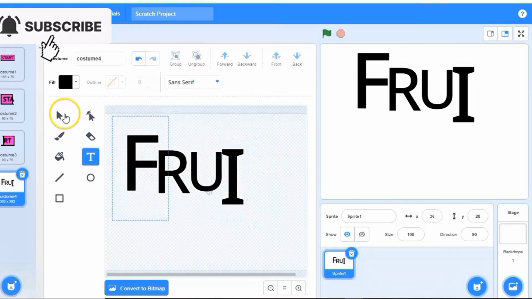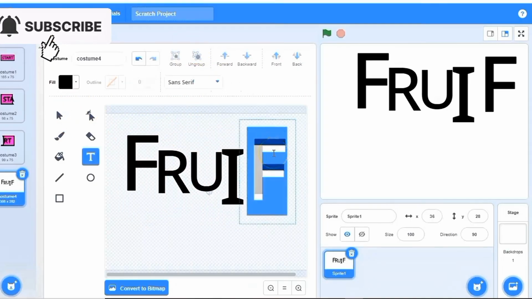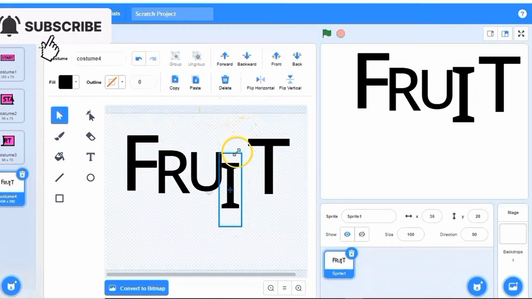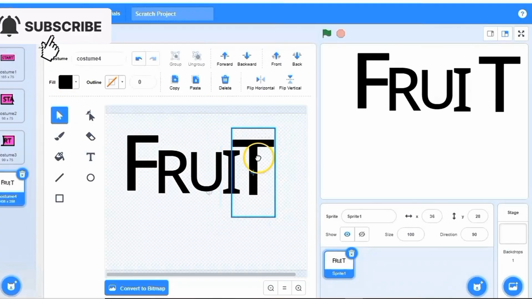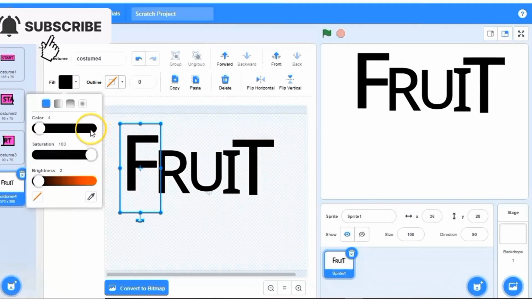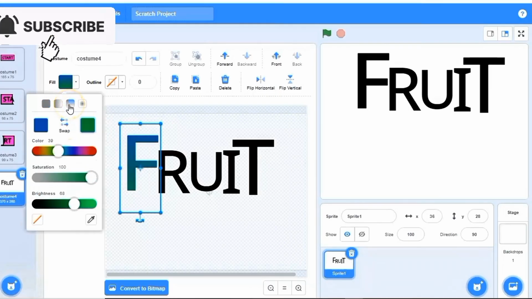So after we've done that and written fruit, we are going to write ninja. So I'll be right back. By that time we will be done with the Fruit Ninja. See you.